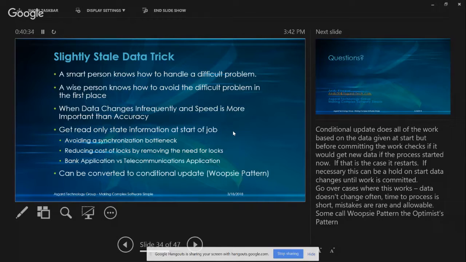Now, you can also do this, what I call the whoopsie pattern. You can convert this for banking applications. I'm sure somewhere there's a better name for this and somebody else has written up this pattern. But basically, you get the information, you process it, and then just before you're ready to hand off the results, you actually do a lockdown of the data. You compare some sort of identity number. And if it's the same, you're like, great, I'm done, ship it off, unlock it.